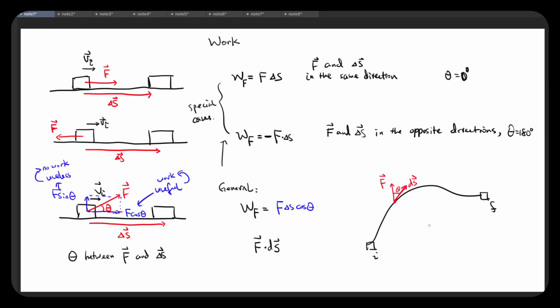So that's what we define as F dot ds. It's given by F ds cosine theta. That's a local definition for just this point, and that will be the infinitesimal amount of work done by such a force. And since we're interested in the total work done by such a force, we want to do an integral from initial S_i to final S_f, the two positions, and that gives us the work.